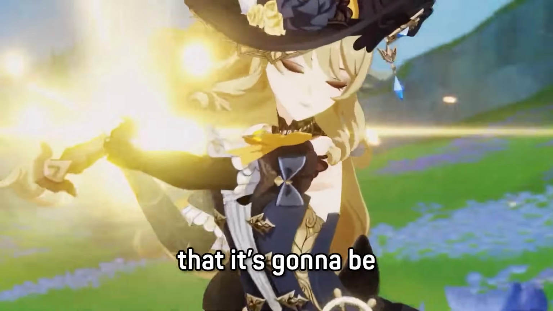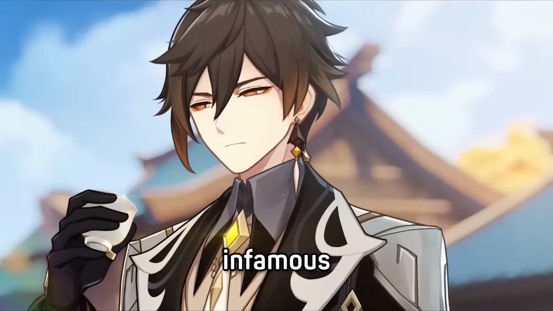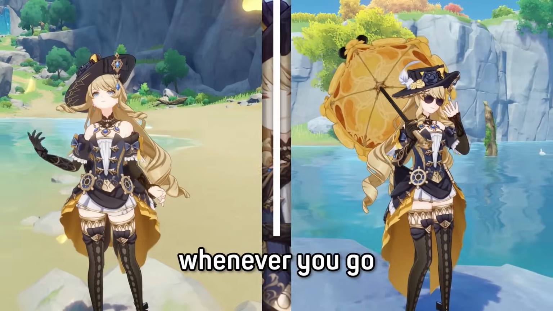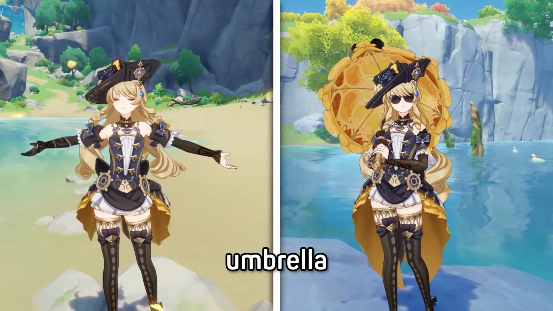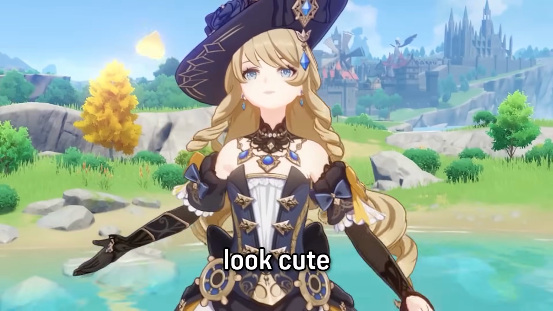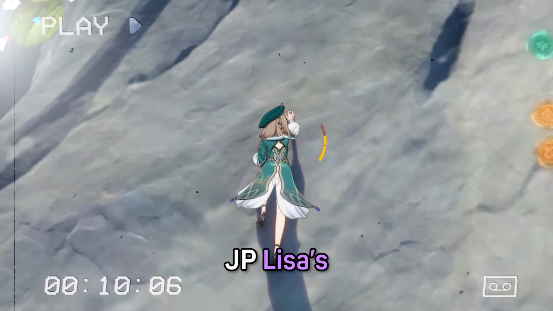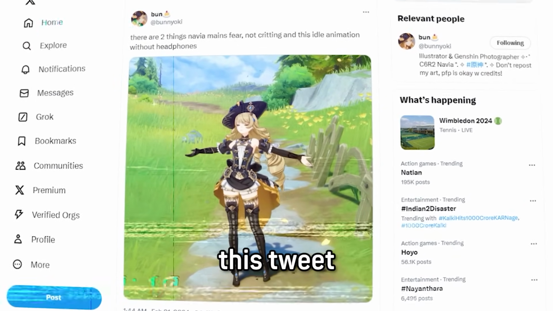Now, at first, you might think that it's going to be something irritating like Zhongli's infamous Osmanthus whine, but bro, this is actually much worse. You see, whenever you go AFK on Navia, she'll either pull out her umbrella or do some stretches. Now, this might look cute at first, but when you turn on the volume, you'll have a character that can rival JP Lisa's climbing. And I think that this tweet sums it up the best.